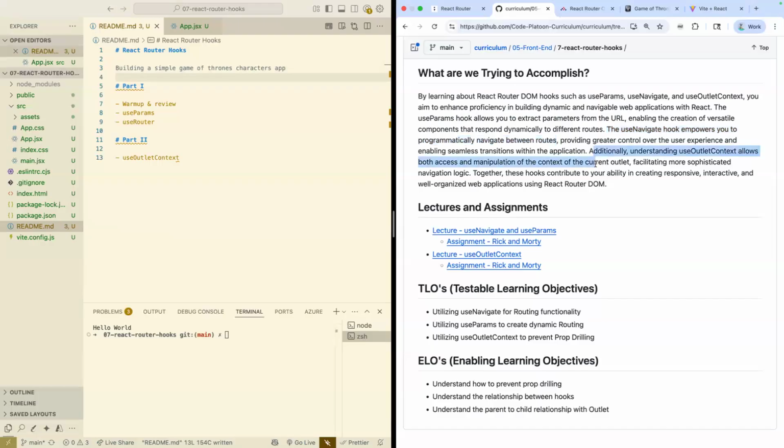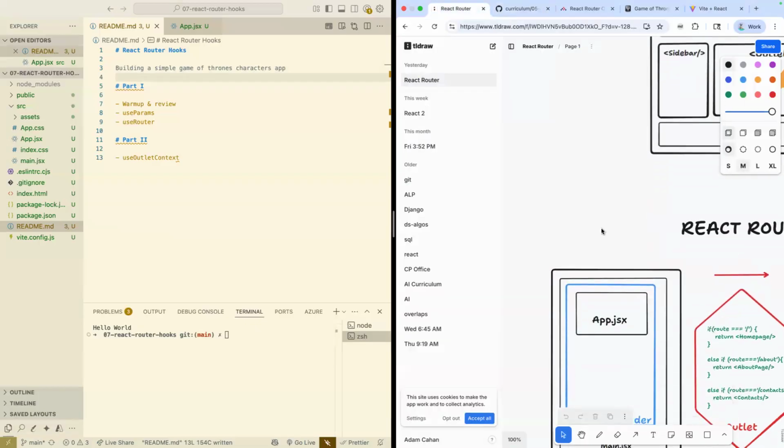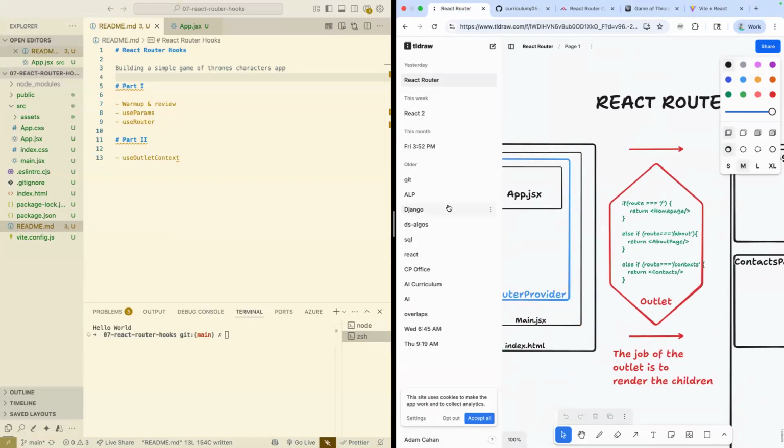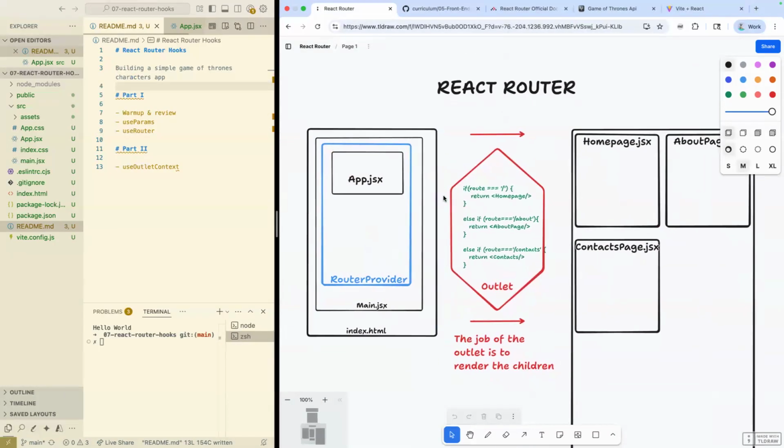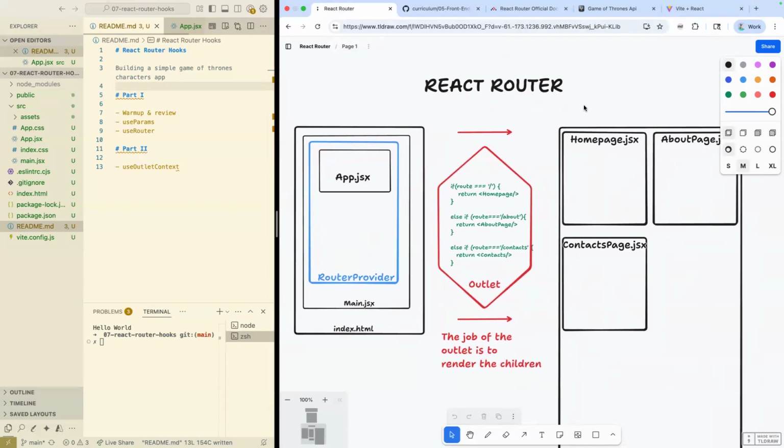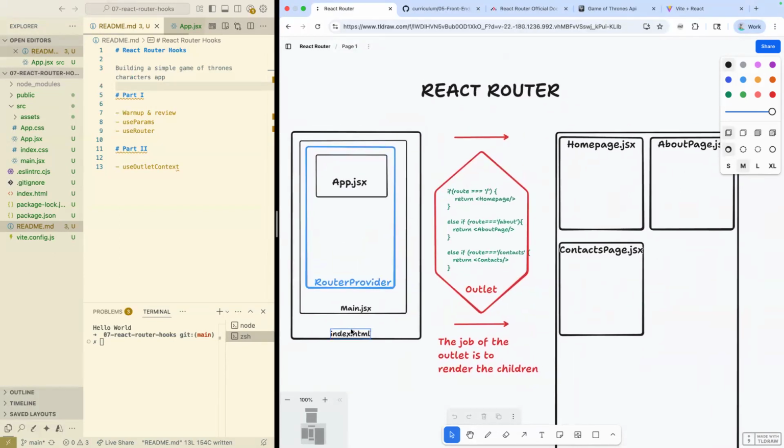And useOutletContext is going to be a little more complex, but we're going to see how it's going to allow us to pass data between an outlet and its children. Yesterday, we talked about how we now have a router provider that essentially wraps app.jsx. And in our router, we now have logic.